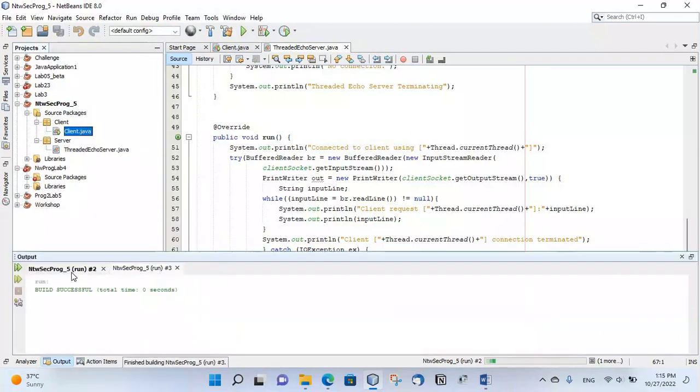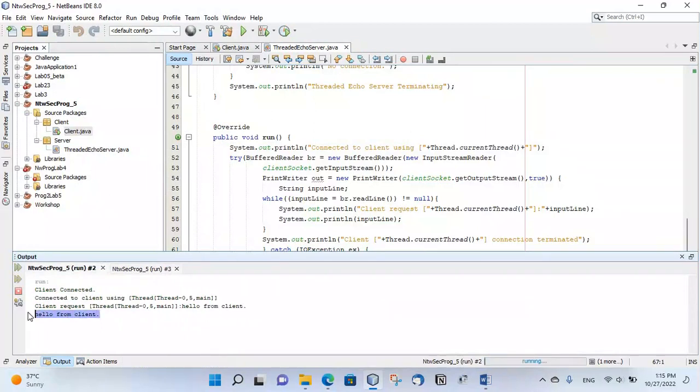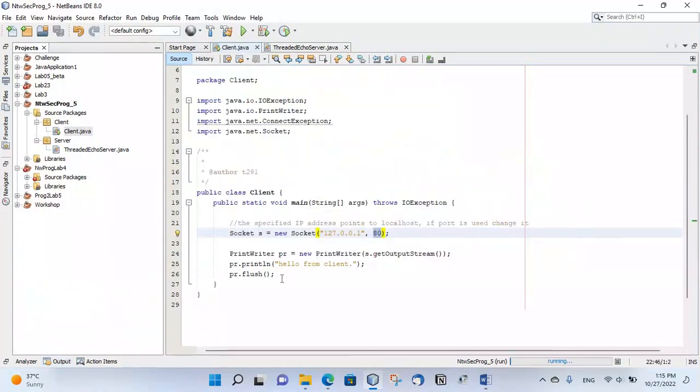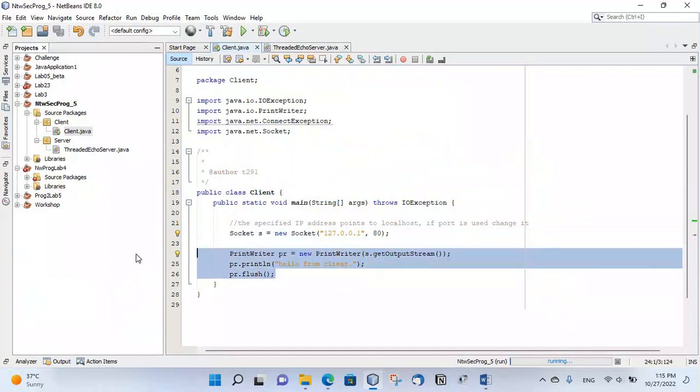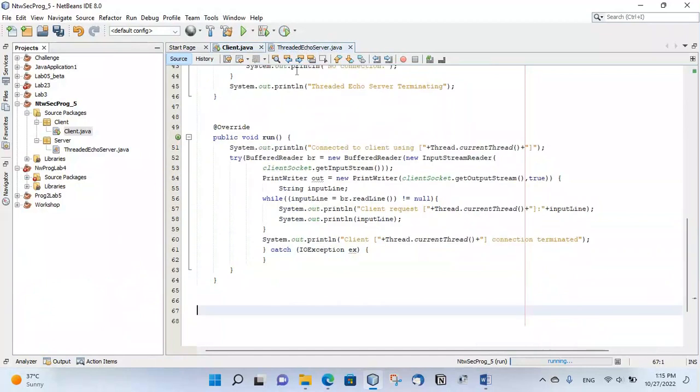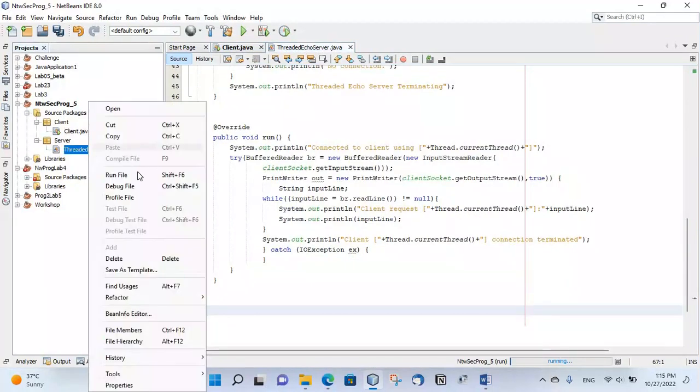Let me run the client. So the client is going to run. Let me check my server, and now I can see that I have a connection, and this is what we are sending from the client. Let me stop this. I will stop the program from running. Let me clear the output. Let me just delete this sentence. I don't need it anymore. I just would like to check the connection. I don't need this, so let me just delete it. Just trying to check the connection to make things clear.